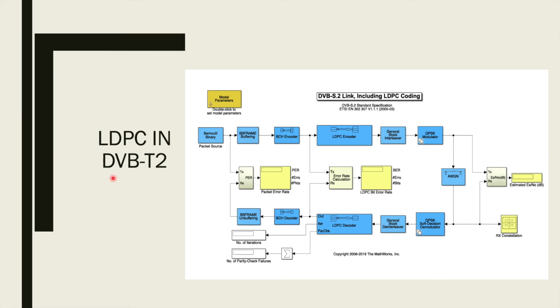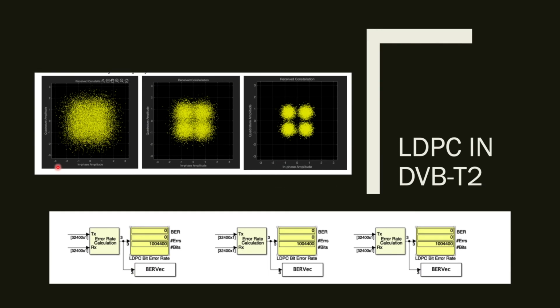In order to simulate the DVB-T2 system, I modified an online DVB-S2 model and used it to approximate the DVB-T2 standard. This model used QPSK for modulation, and it also used BCH as outer coding and LDPC as inner coding, same as DVB-T2. When I varied the channel's SNR at 1, 5, and 10 decibels, the following constellation of the RX signal can be observed. The RX constellation graph is shown here.